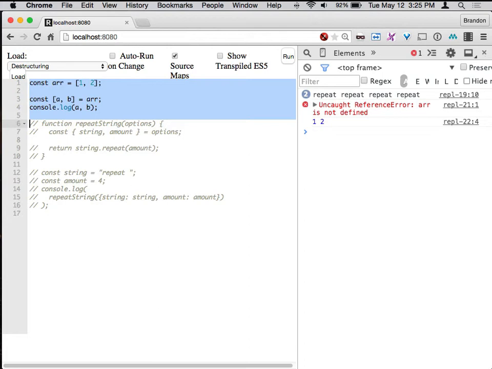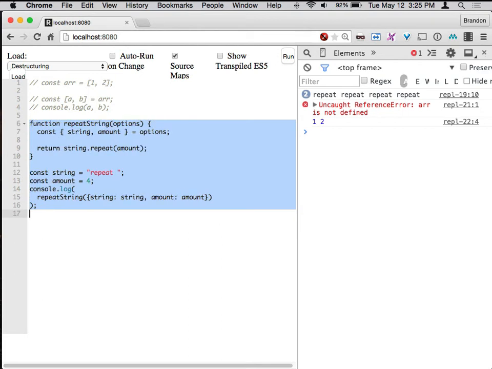Now, one of the cool things about destructuring, I'm just going to comment this out here. What if they don't match? I mean, you can't catch it at compile time, unfortunately. So you just run into a runtime error, I guess. You'll get undefined, I think, if you try to access outside of the array. That makes sense. So can you have extra keys in that object? Oh, that's a good question. You can just look at the transpiled and see what it'll do. Try it. Sure, like an array. Never mind.